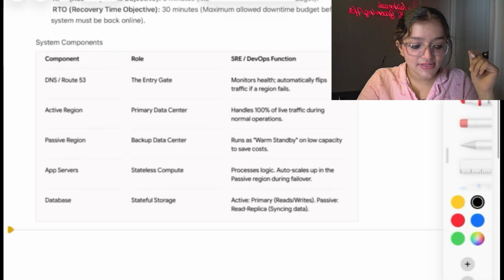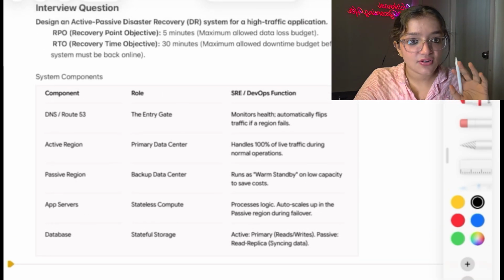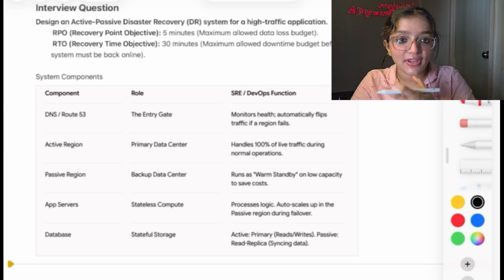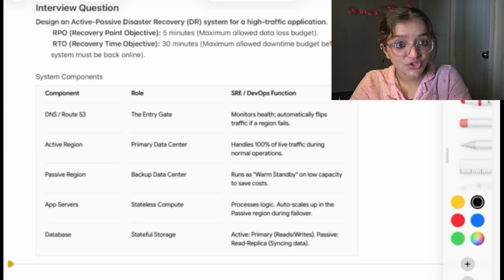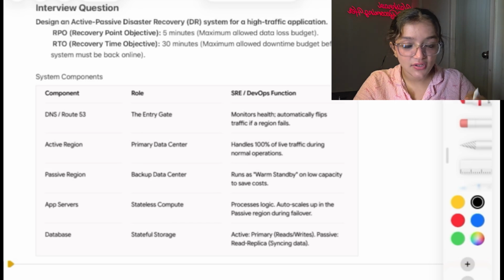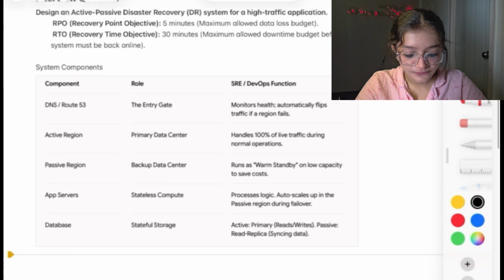So first we'll discuss the components which are going to play an important role. The DNS and Route 53. Obviously, we will need DNS and Route 53 to route the traffic from the active, the running region, to the crashed region's replacement, the good region, which is going to be backed up. An active region, I hope you understood, is the currently serving region. Passive region is our backup region, which will take over when something happens to this system.